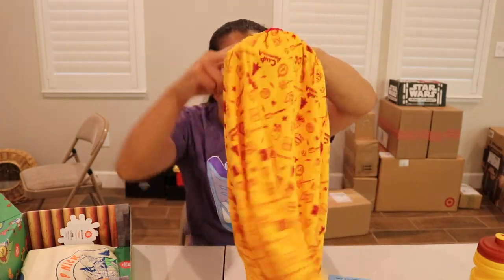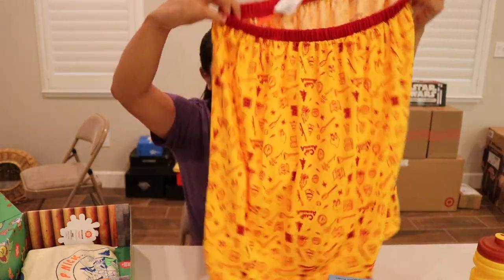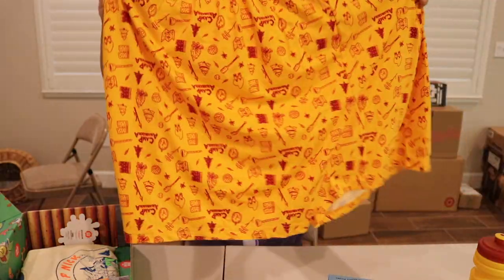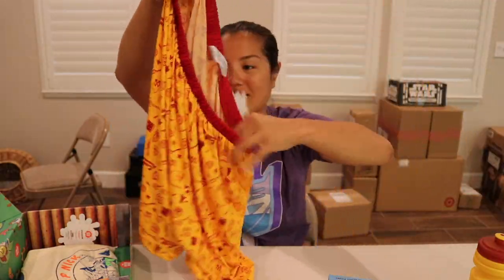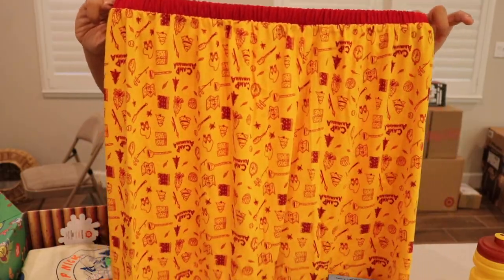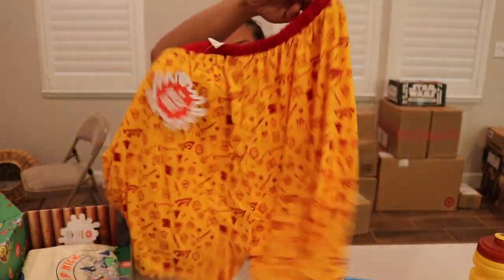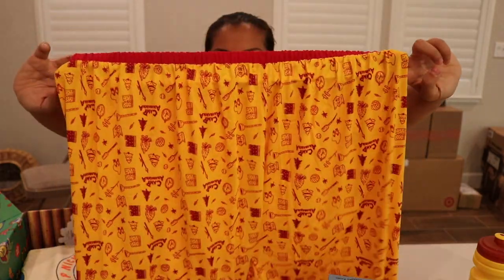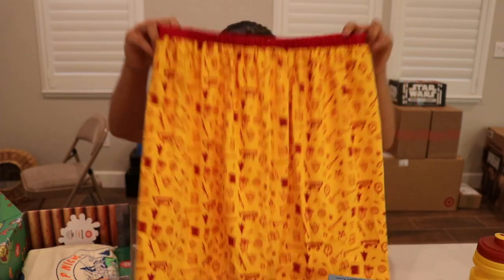Yes, they are. So these are interesting shorts, right? They're kind of silky. They remind me of boxers, I suppose, but they are Salute Your Shorts themed. It says Camp on Water. This is the same design that's on the water bottle. And again, they're kind of a goldish yellow with a maroon strap. And we have our tag.